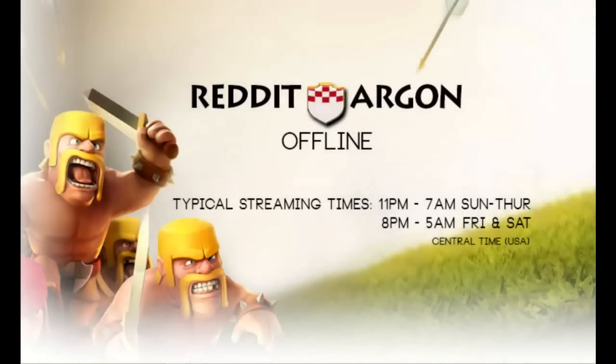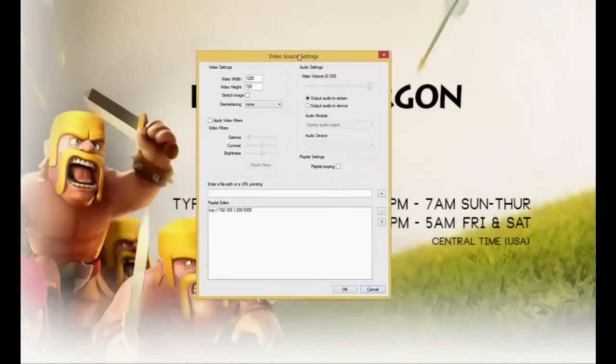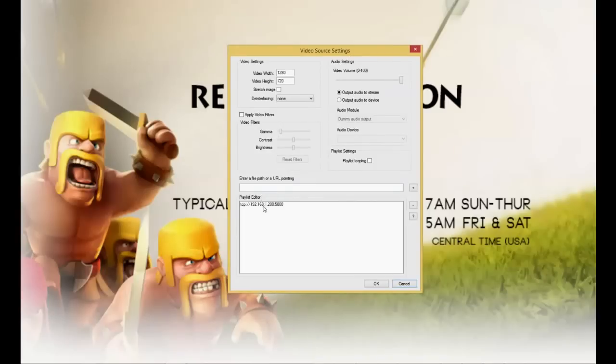Okay, so at this point, you've already added the source, a global source with the video capture through the plugins. So you have the source named whatever you want. I set mine to S5 screen because I have an S4, so I have it installed on that as well. So you add the source, adjust it, and this is where, when I said remember that address, TCP:// blah, blah, blah, you enter that in here, and you hit plus.